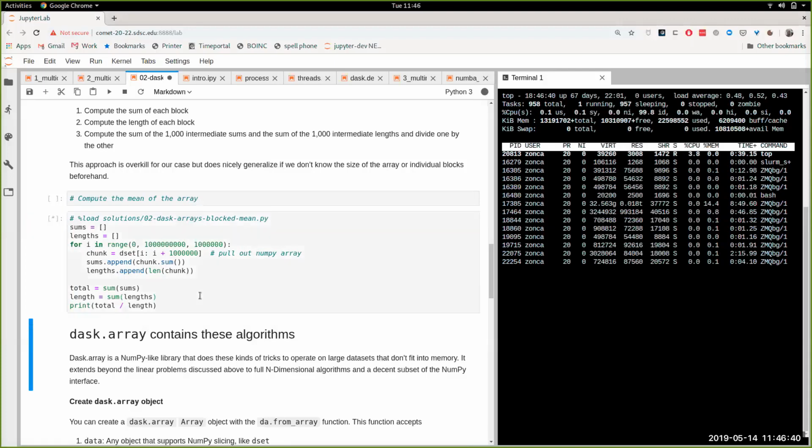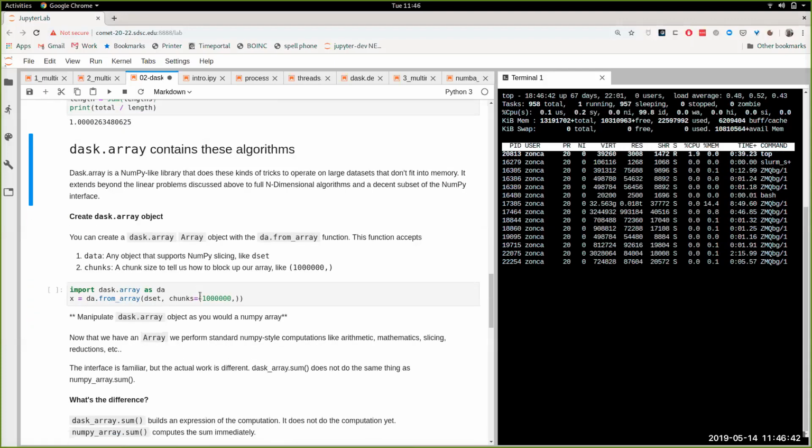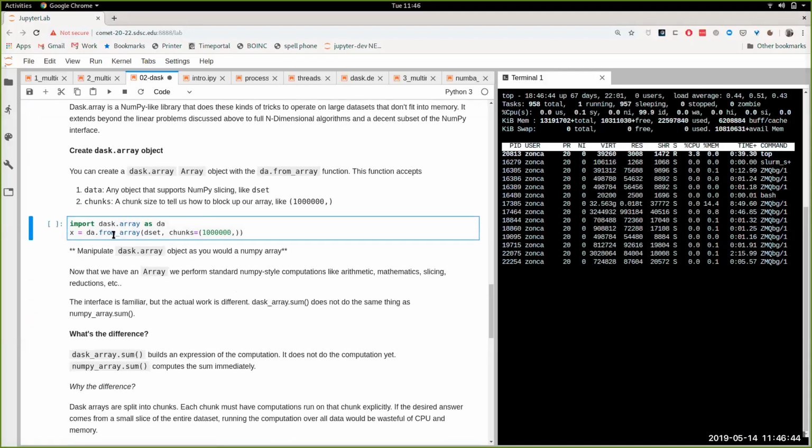What you can do with Dask is use this from_array, which works from a NumPy array, but also works with anything that has the same interface as a NumPy array.